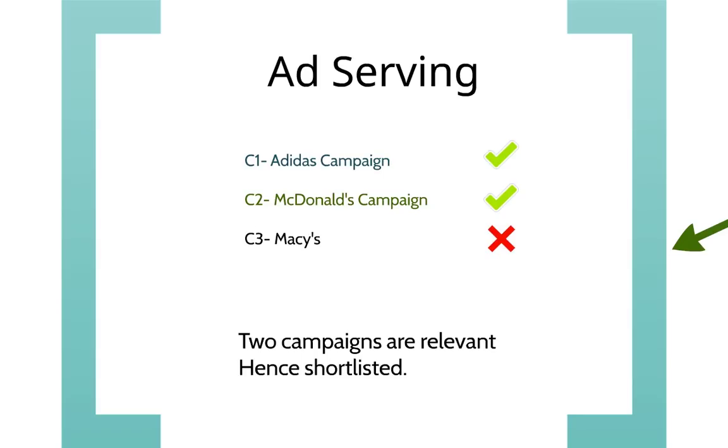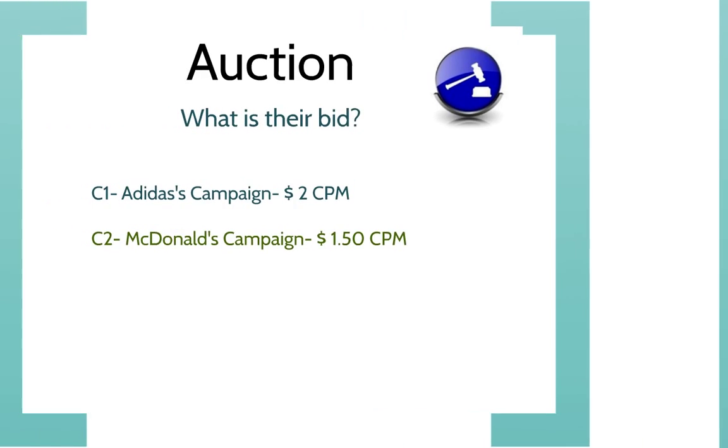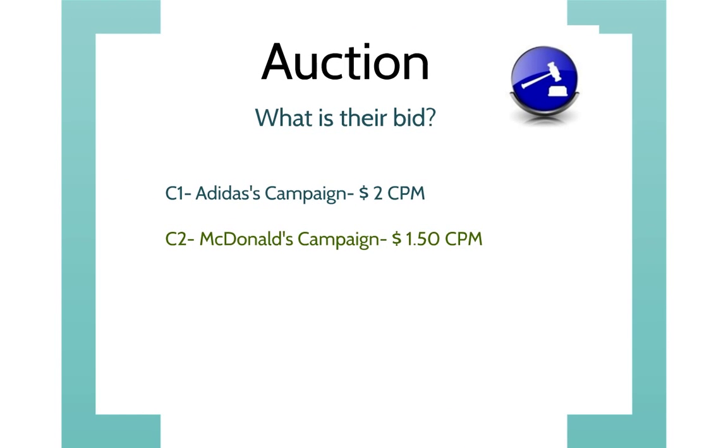But the job of ad serving is not done. We need to return the one most relevant ad back to the user. So we're going to jump to the next system. That's the auction process. Auction is a way for us to efficiently decide the best campaign to serve for this request. And we do this for every single ad request. So at InMobi scale, that's about 5 million ad requests every day.